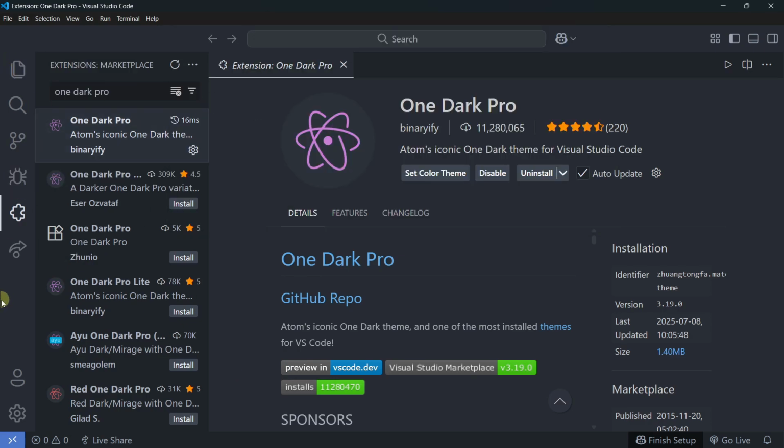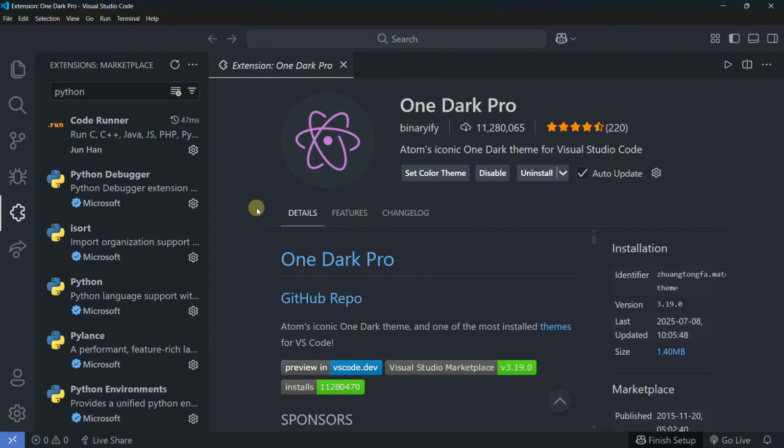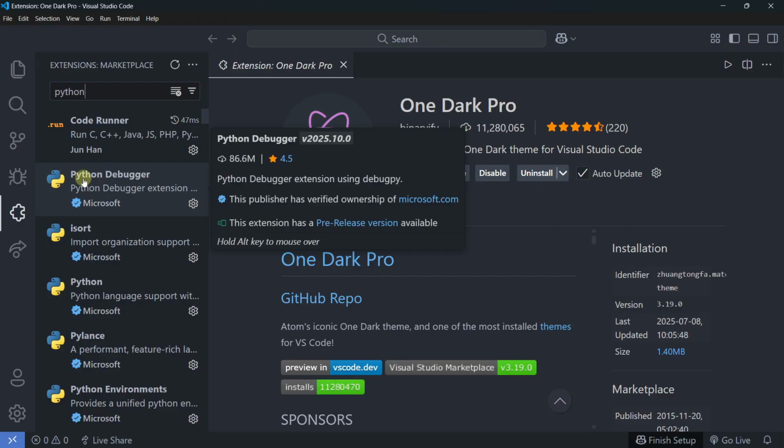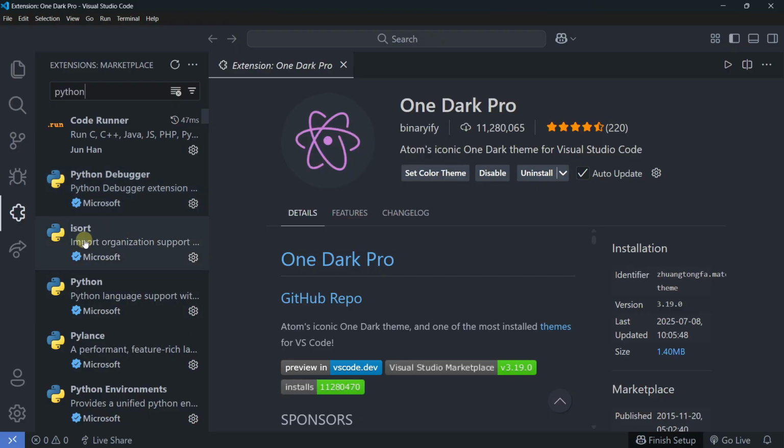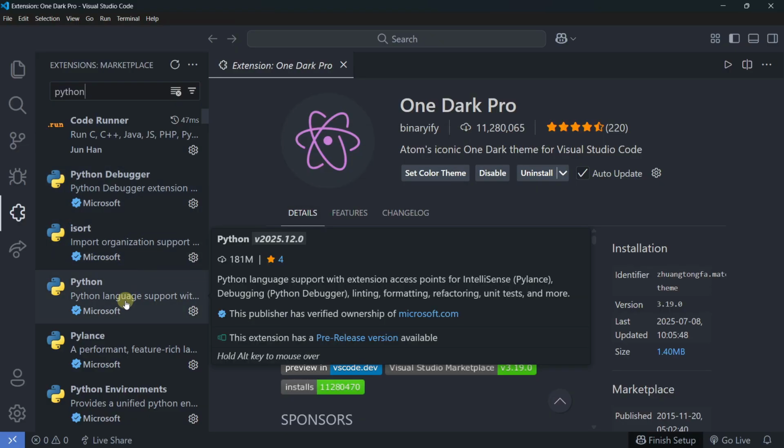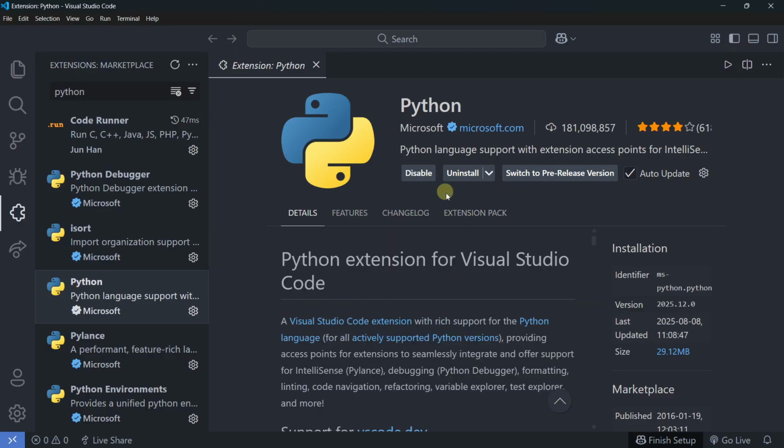Once that this is done, another extension that we're gonna be needing is the actual Python extension. So let's just look for it. It's called Python. Let's give it a second, and here it is. Check that you have, for example, Python Debugger and other things from Python, but the actual one that you want is Python. Once again, I already have this one installed. The only thing I have to do is press install, and that's all. And with this, you are good to go. I will see you in the next lesson.